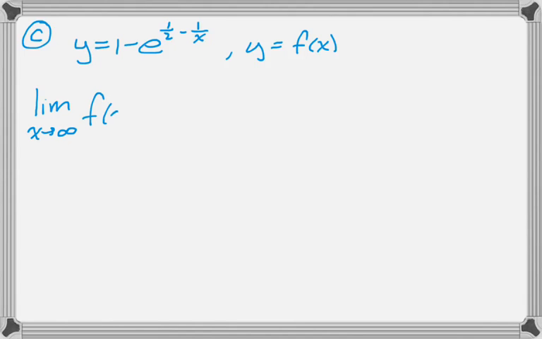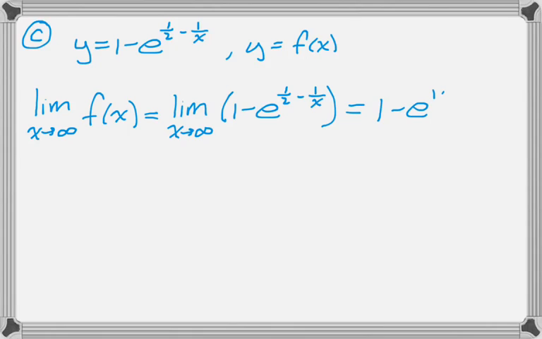And the last part is really just a limit. So I am asked to find the limit as x approaches infinity of f of x, where y is the particular solution we found. So that's really just the limit as x approaches infinity of this. And then that you can just kind of visually see that 1 over x goes to 0. So that's just going to give me this as my limit. So I'm done.